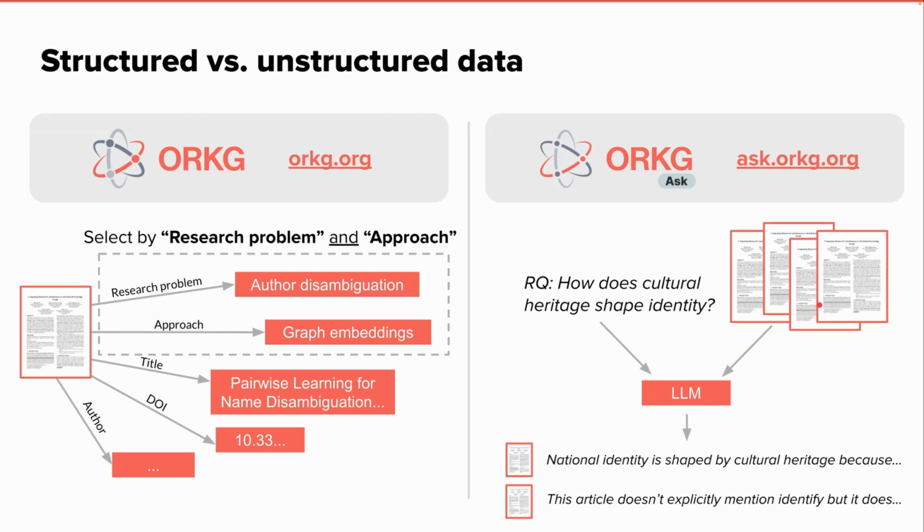ORKG-Ask relies on a corpus of approximately 70 million articles. This is thrown into an LLM, and we get the questions answered per paper. This also resembles a RAG approach. We also just heard about that, so that's great as well. But I think Yaser will also explain a bit more about this in the backend part.